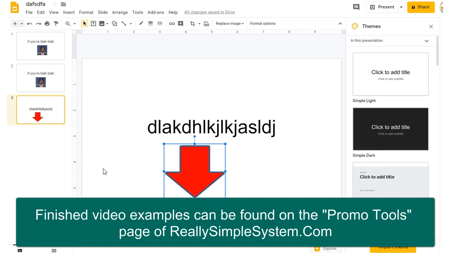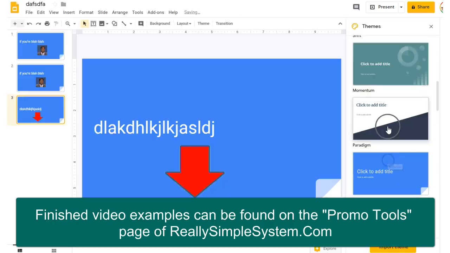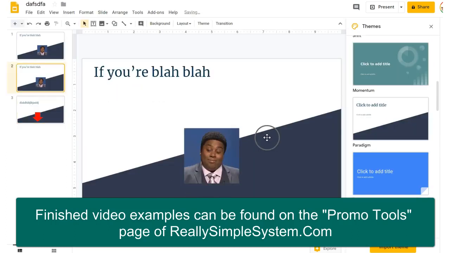So, yep, that's how to make really simple video sales letters, entertaining little videos with GIFs that kind of hold people's attention without stressing too much about design. They're simple and get the job done. And of course, if you want to get a little more fancy, Google Slides has some other options over here on the right side too for designs and everything.